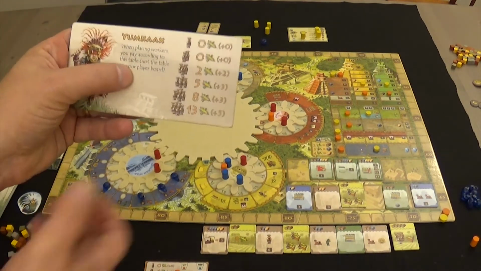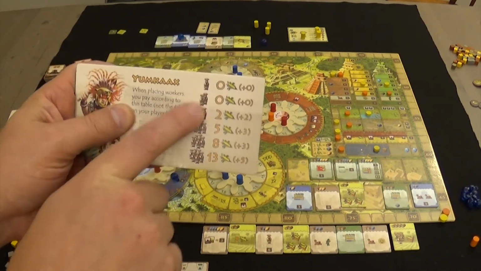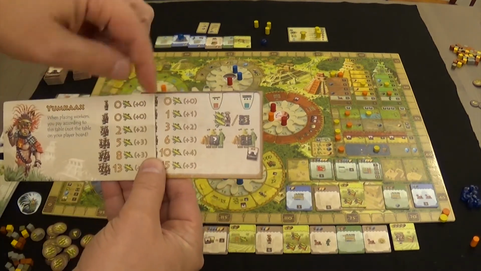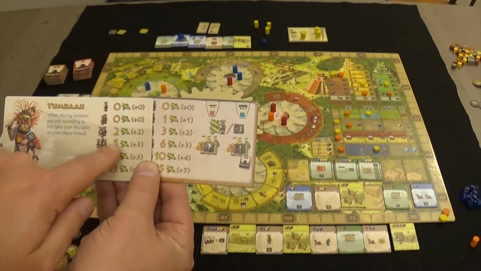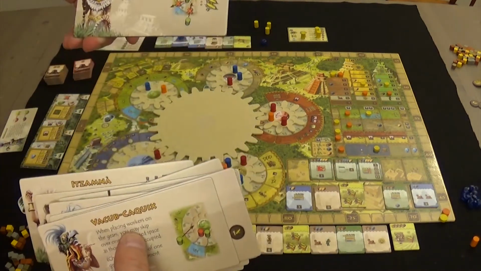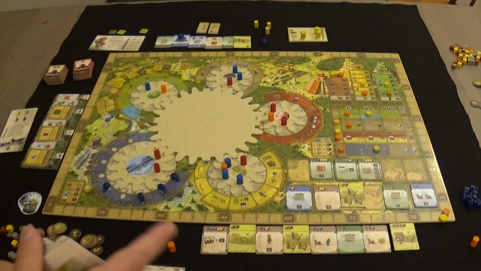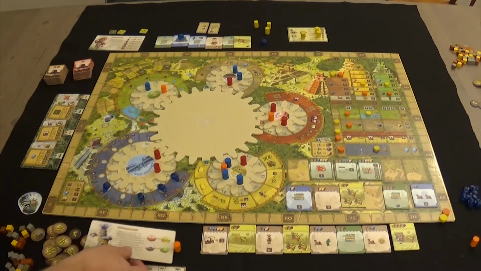I can take an action on another temple if I decide I want it. This person over here, when they're placing out their workers, they go by this chart, which is slightly better than the chart here. As you can see, when you place out that second worker, it only costs you an extra corn, but in this case it doesn't, and the rest of the chart's a little bit better as well. So there's all kinds of different abilities and things that these cards might offer you, and it might set you up for doing a certain strategy during the game, which is kind of nice. Back out here.